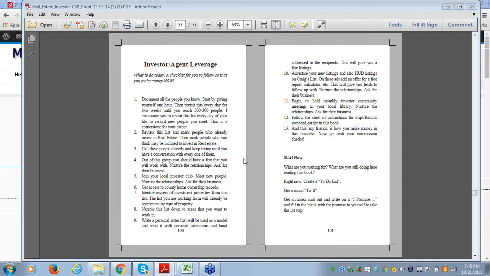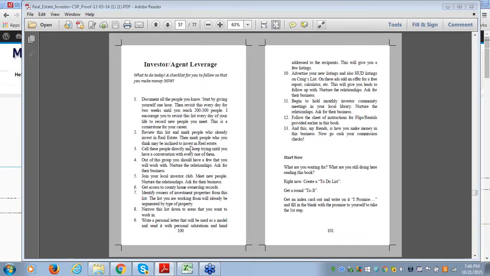Show them your tools, your calculators, your spreadsheets, some sample listings, and get them interested in the game of investing. So in other words, the concept is called 3 feet from gold. You might have within your contact management system 1, 10, 20 transactions you don't know about unless you go through this exercise, steps 1 through 4, to figure out who they are. So 1 through 4 is: build your database, rank them based on who's most likely, least likely to invest, start communicating with them, send them blogs and even stuff in the mail, and give them a phone call or a text message. And just basically prompt them.